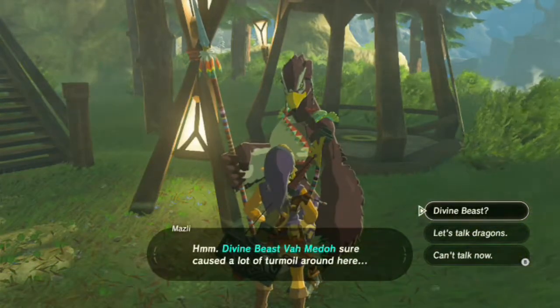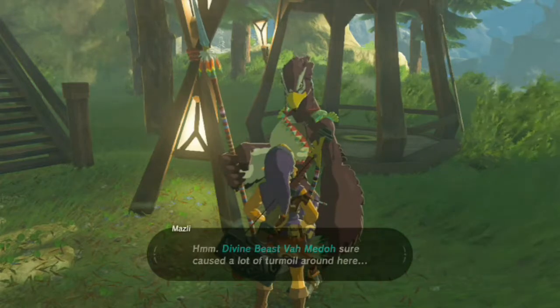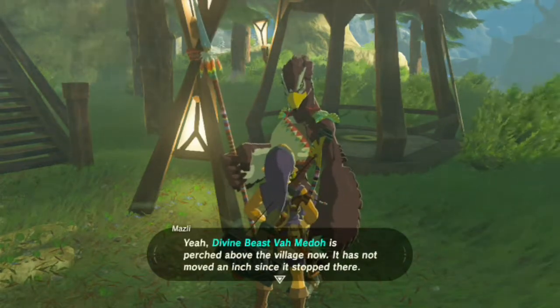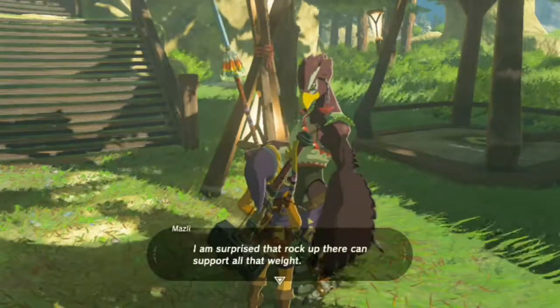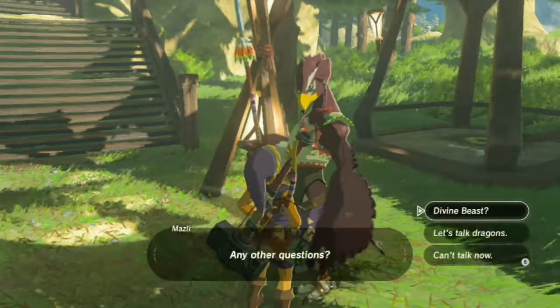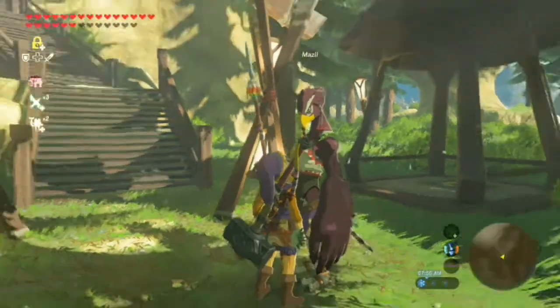Divine Beast Vomido sure caused a lot of turmoil around here. Yeah, Divine Beast Vomido is perched atop the village now. It has not moved an inch since it stopped there. I'm surprised that rock up there can support all that weight. Don't let me keep you.